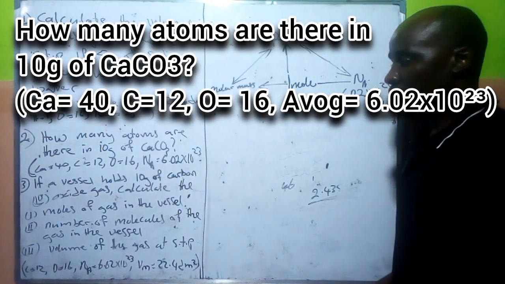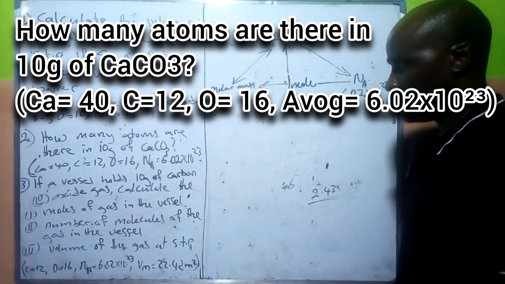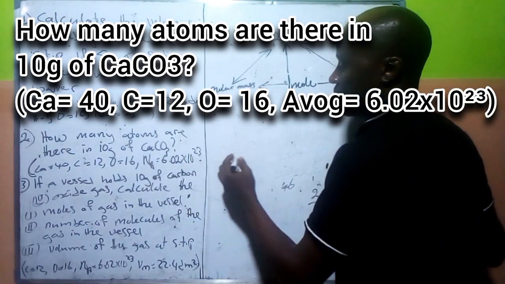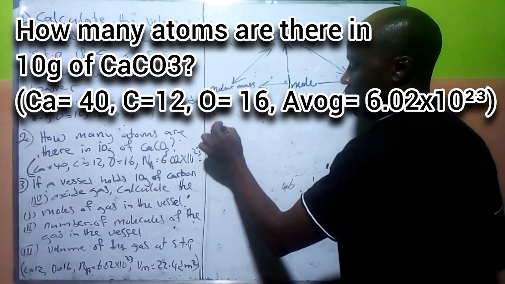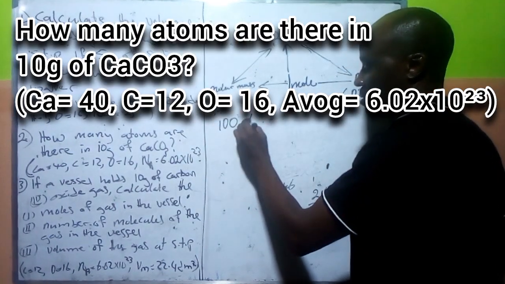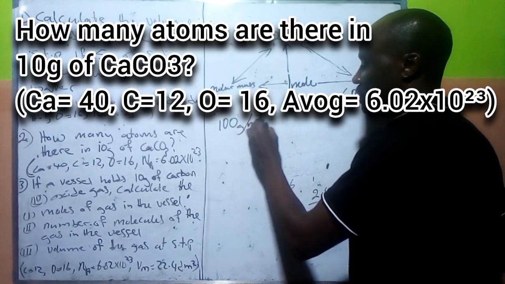Now what do we know? That's already existing information you should note. The molar mass of calcium trioxocarbonate is what? 100. Now I want to show you how I arrive at this mole per dm cube.